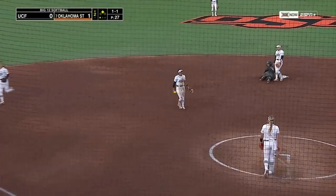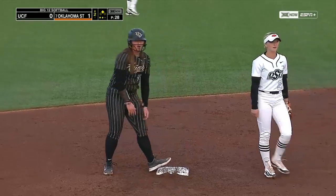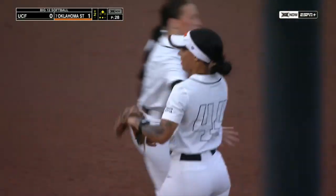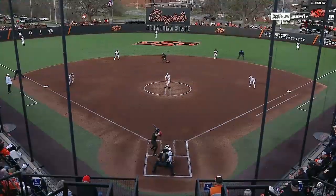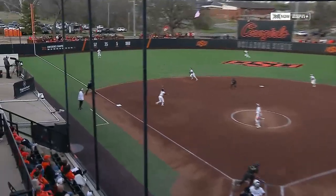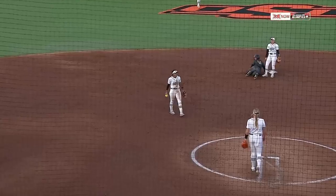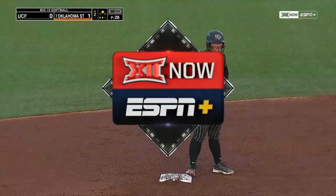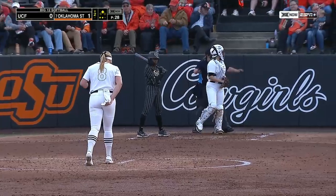Griffin smokes that ball to third, and Edwards makes the catch. Two outs on the board. Yeah, once again, Griffin taking a good hack. She hits this ball so hard, and Talon's just in the perfect spot on the field to reach up and grab it. So a great job defensively, and a great piece of hitting as well.